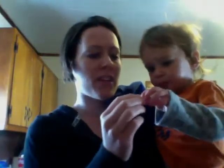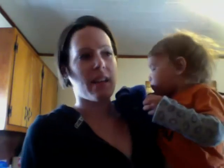If you guys have any suggestions, that'd be great. Or if you know of a carrier or a wrap that you enjoy for a toddler and that offers the ability for a back carry and higher up, definitely let me know because I am interested. I don't really have any experience with wraps except for the Moby, and like I said, that was just a front wrap that I used.